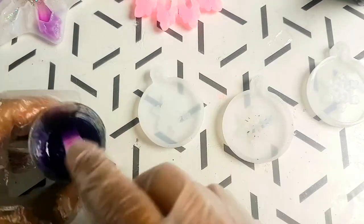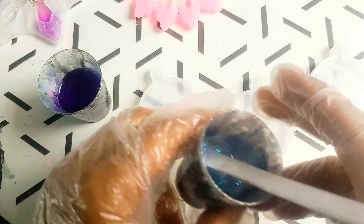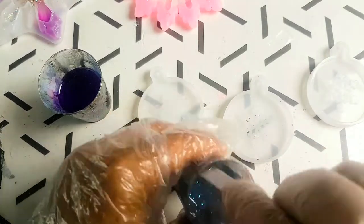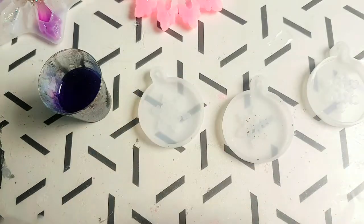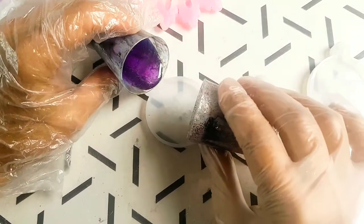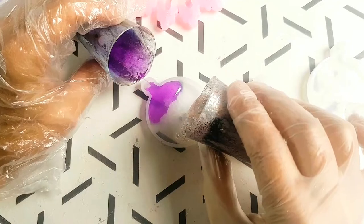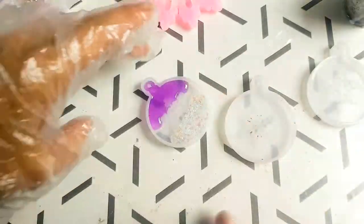Now onto these really cute baubles with a snowflake inlay that looks gorgeous covered in gold. I'll show you how to do that right at the end of this tutorial, but let's start with preparing some tinted resin in one cup and some iridescent glitter in the other, and then pour half of each into the top and the bottom. And for just some fun, use your silicone brush to pull up the glitter to give a sort of snow effect.